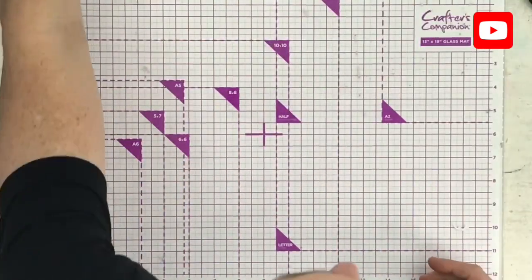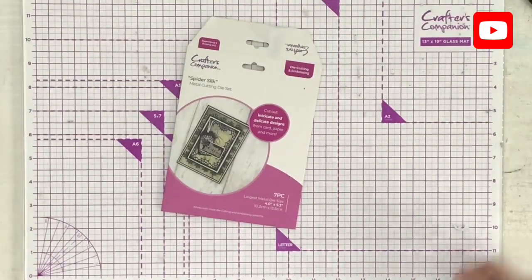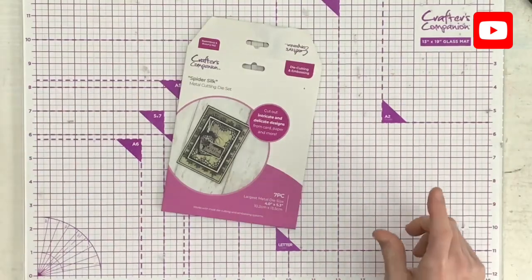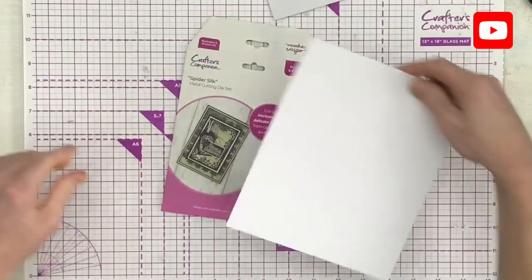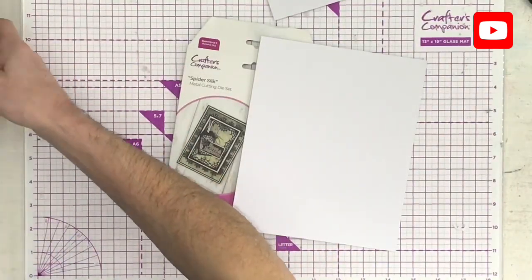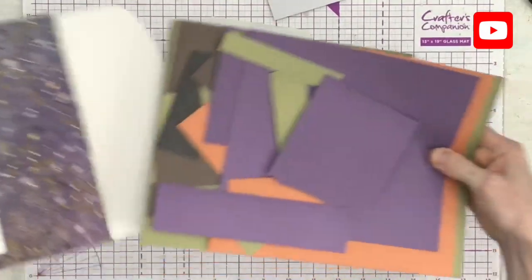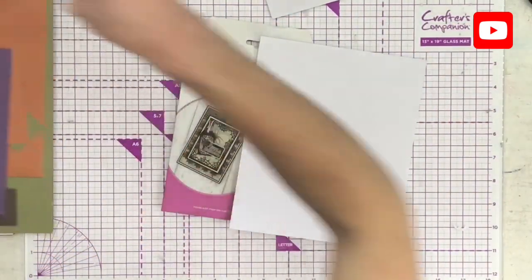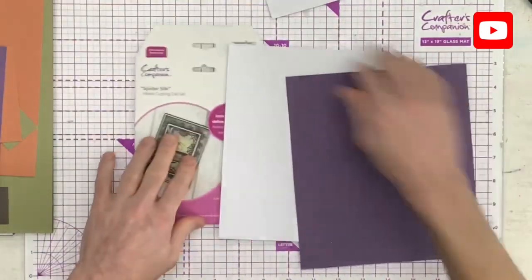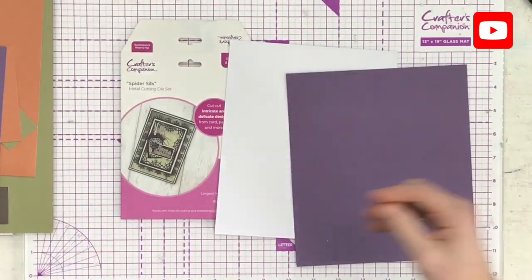So let's move that out of the way, and then let's come in with our dies here. So I'm going to bring in my white multi-purpose again. Let's also bring in some purple. So let's dive in with the purple. And let's just start with the cutting. I'm going to bring my plates in too.